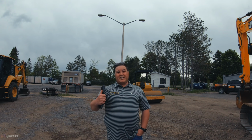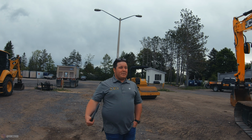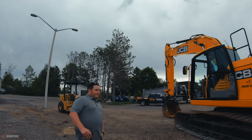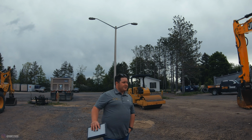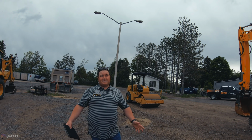Yes, nice. JCB engine. Wow, JCB makes their own motor. Yeah, so we make a lot of our own engines. So does this have the DEF fluid in it? It does have DEF, it does not have DPF. Okay. So you don't have a DPF filter, you don't have to worry about regen, that kind of thing. It's just straight up DEF, diesel fuel, and go.